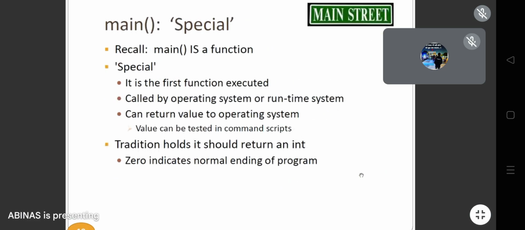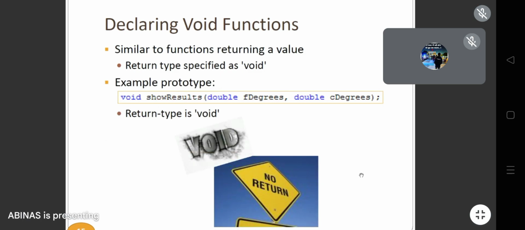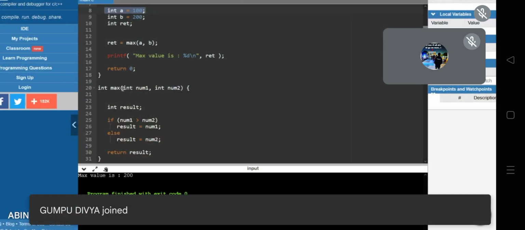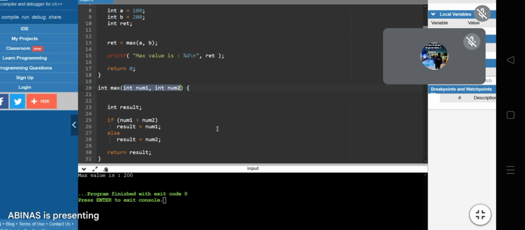Basically there are 4 types of function definitions and declarations. Either you have an argument with a return type, or without argument and without return type, with argument and with return type, without argument and return. Suppose in this function, I don't want to put any parameter list.